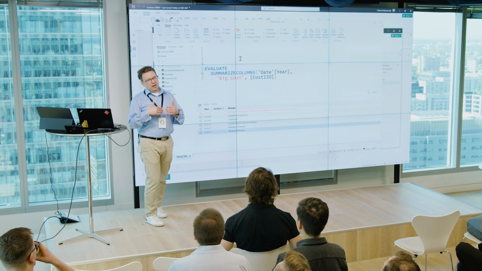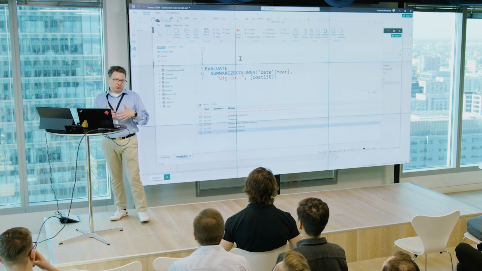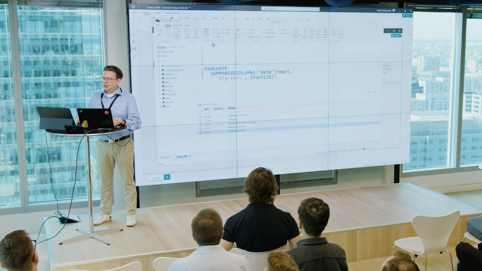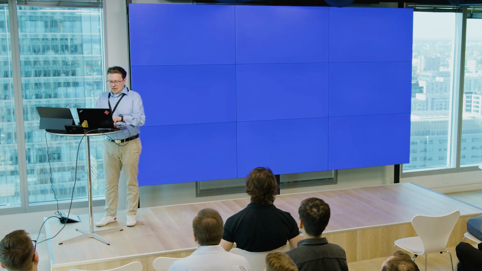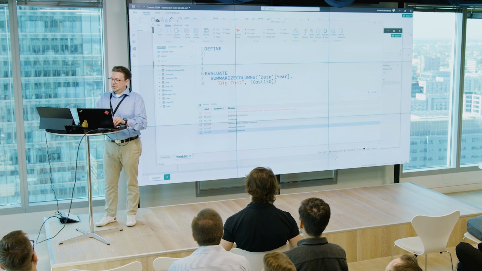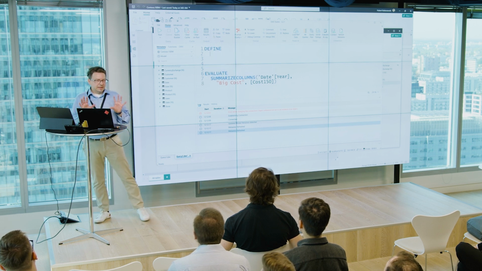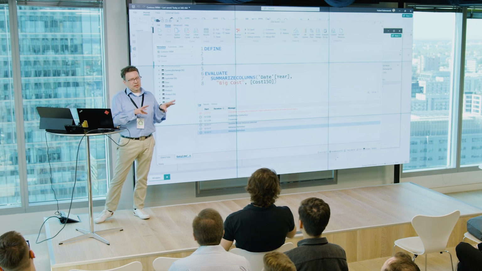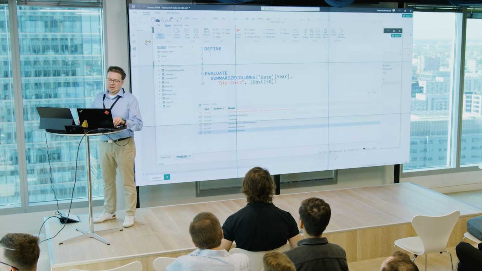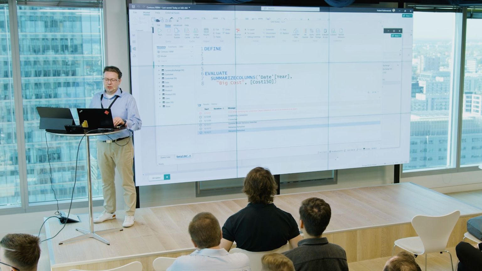I'm going to write, or test, a new measure, or test code for a new measure. So if I want to test something, I may define a local measure, a measure that does not have to be defined in my model, but one that will be just declared locally.